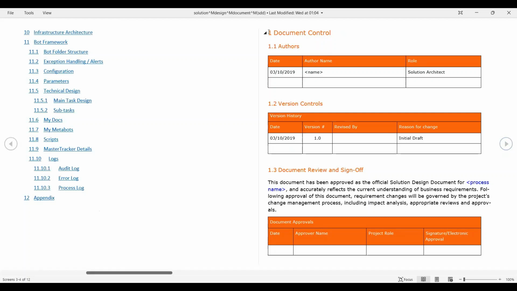The very first topic, the very first index, is your document control, in which we generally have subcategories like author, which is the solution architect who is preparing this particular document. The date, name, and role will go here. This may additionally get modified by developers going ahead, so the names of developers will get jotted here.